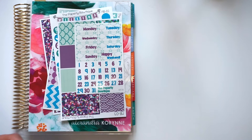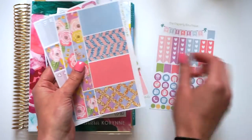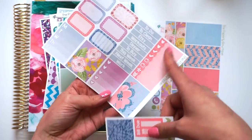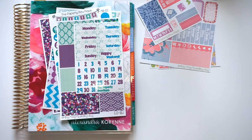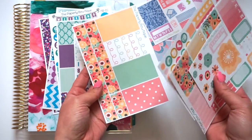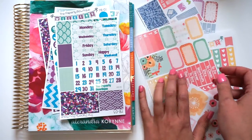I'm actually going to be using a new kit that we are coming out with next week. This is our Sweet Serenity kit. These are sold as kits as is — we have a new functional sheet, a washi sheet, another sheet with just a bunch of full boxes, headers, odds and ends, and half boxes, and then also a mini sampler. We will also have our new Spring Bouquet kit, which has washi, functional, another functional sheet, and then another sampler. We will have one other one as well.